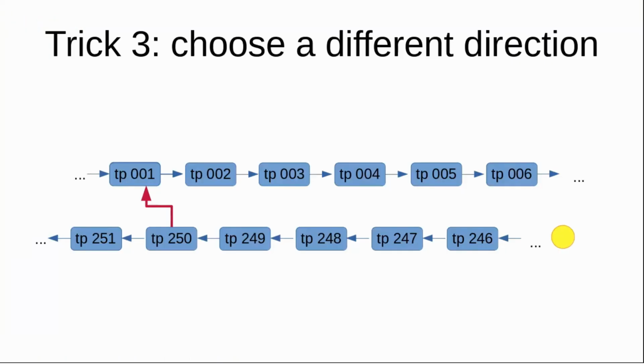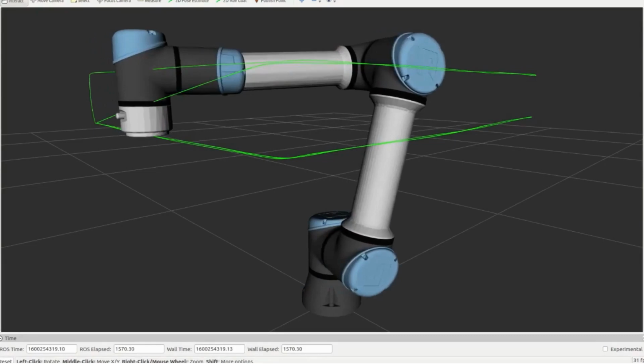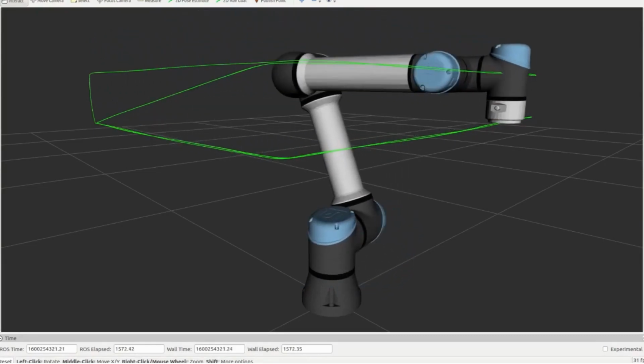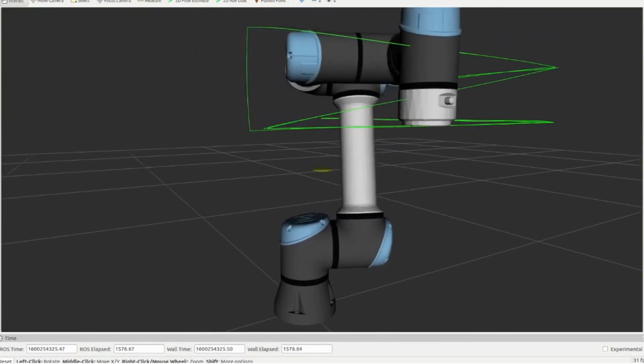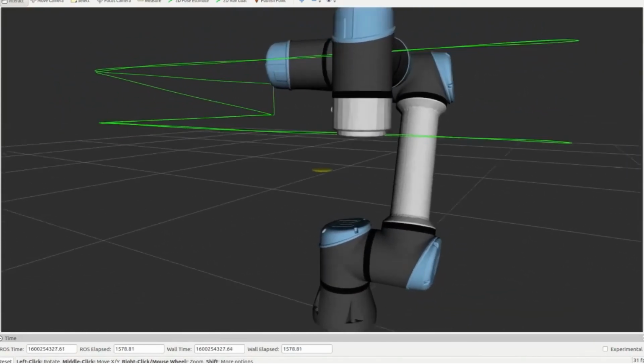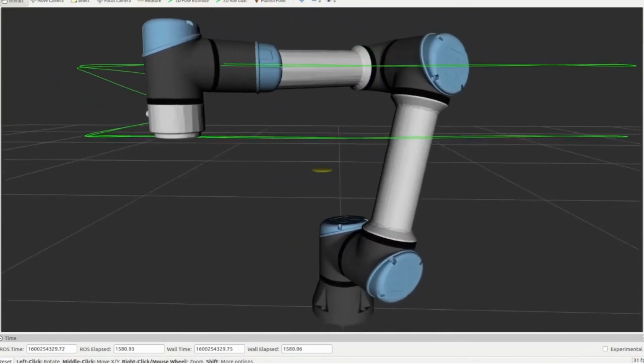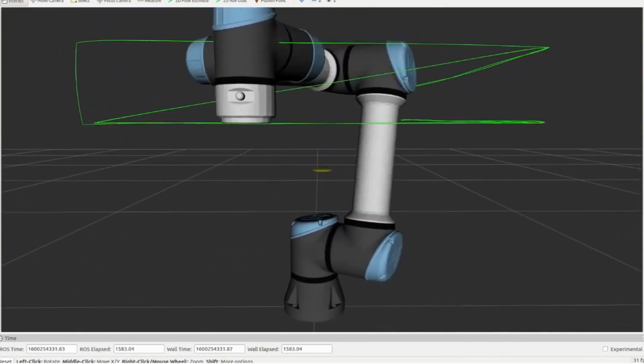And finally, we can also use this extra link to change the direction of the movement. So for example, at some point we can decide to move back on the path. So here you can see the welding example. At this point, instead of moving to the upper edge, the robot arm turns back and moves along the bottom edge.